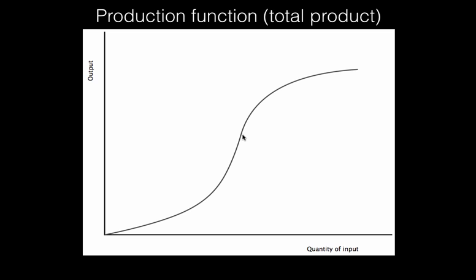And again, in the short run, something's always fixed. We'll come back later and talk about some long run issues, but in some short run, there's always going to be a fixed input that I'm going to be adding my variable input. So I can vary my variable input in the short run, but I can't vary my fixed input, and that means eventually I'm going to hit diminishing returns.